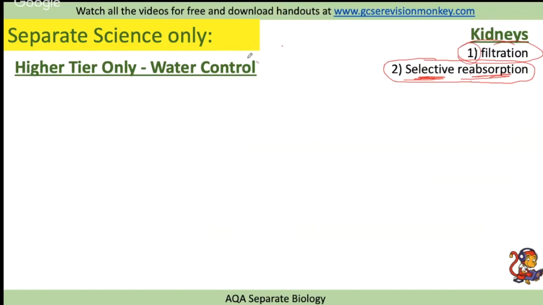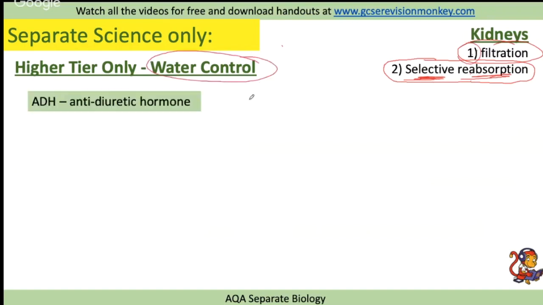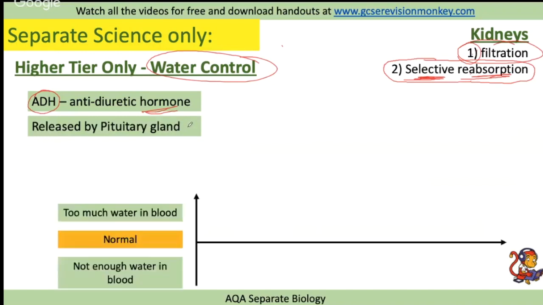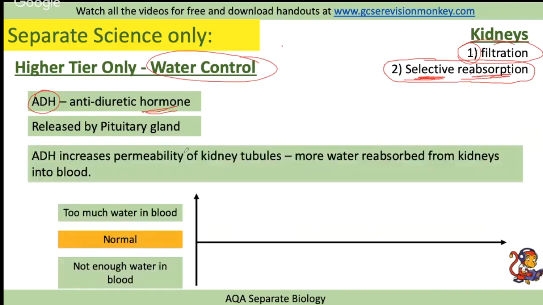So one of the things that it's going to help control is water levels. And again, this links into the topic of hormones, because the hormone that helps control that is called antidiuretic hormone. It's released by the pituitary gland, which is the master gland in the head. And again, it's part of a negative feedback cycle. So if this is our normal levels in the blood, they might get a little bit too high and they need to be controlled and brought back down. Then they might get a little bit too low, and up and low, etc., etc.